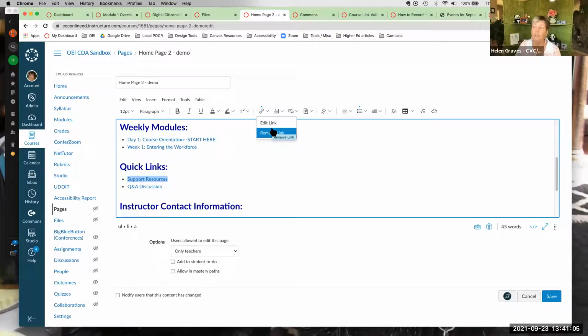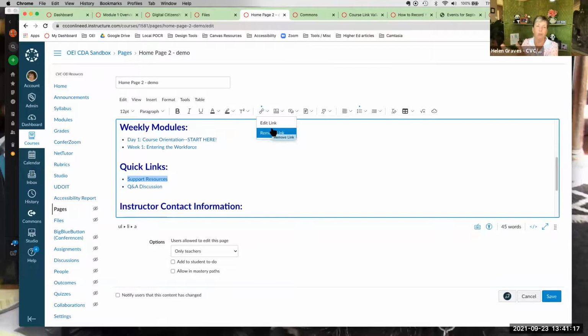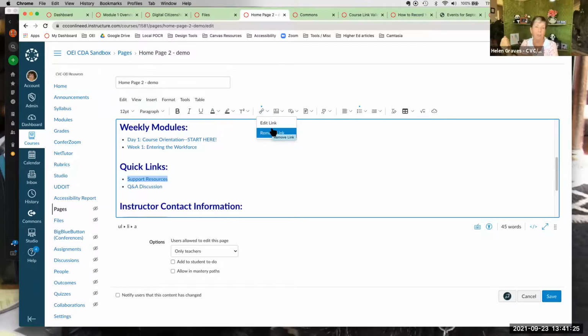Okay, great. So always link using the rich content editor. With a YouTube video or something, obviously you have to grab a URL, but when you're linking to something within your course, make sure you're using the rich content editor method rather than grabbing the URL of the discussion or the page or whatever it is you want to link. Okay, and that should help.